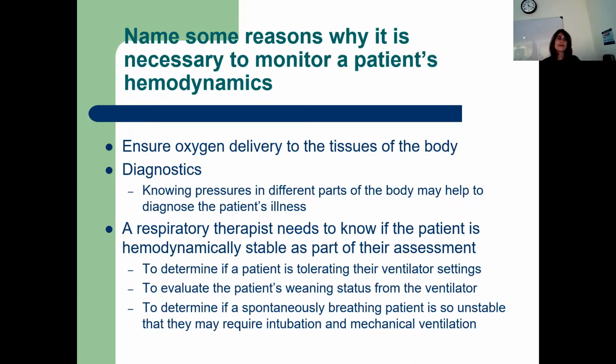A respiratory therapist needs to know if the patient is hemodynamically stable as part of their assessment. So when you go into the room in the morning and you're assessing everything going on, why is it that you look at blood pressure, you look at pulmonary artery pressure? It's to determine if a patient is tolerating their ventilator settings.